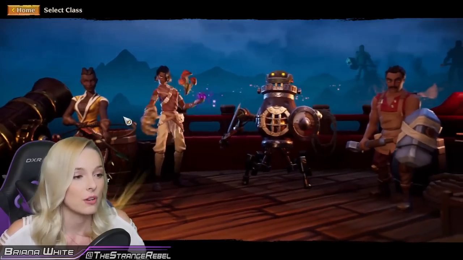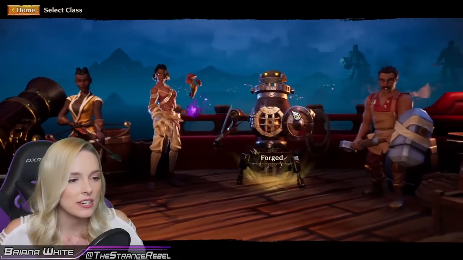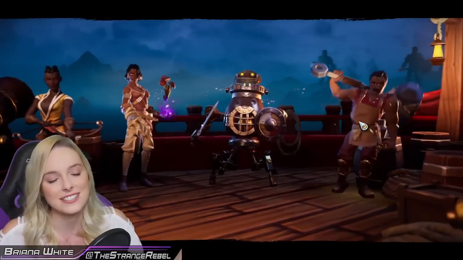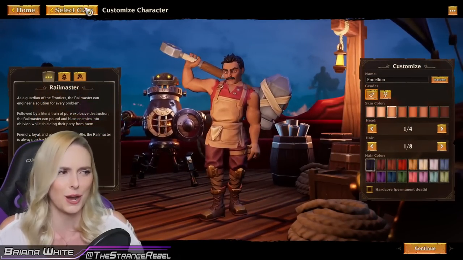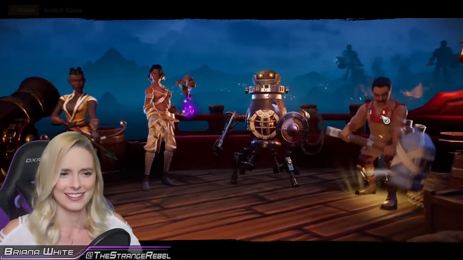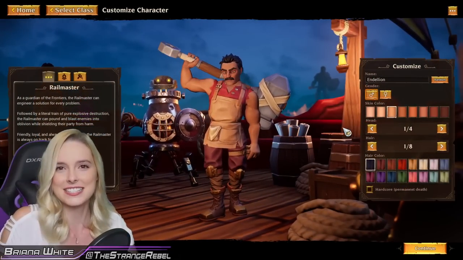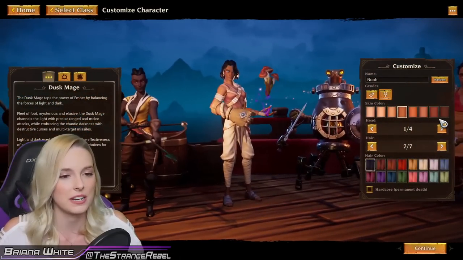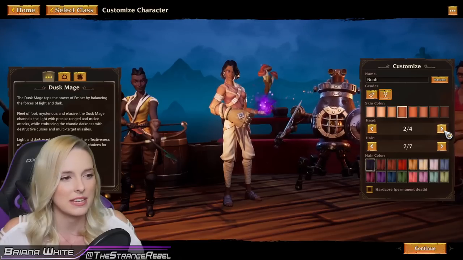But what if we then took a look at Sharpshooter? Now I'm also curious, like I have to read this. The Forged, just for funsies. Let's read about Mr. Hammer over here. Oh, he's saucy. Look at him walk. Is it because his hammer is so heavy, or is it just because he's like, is he a dancer? Okay. We're going with Dusk Mage. We're gonna do it. Should I make it look like me? I feel like I usually don't want to make it look like me.